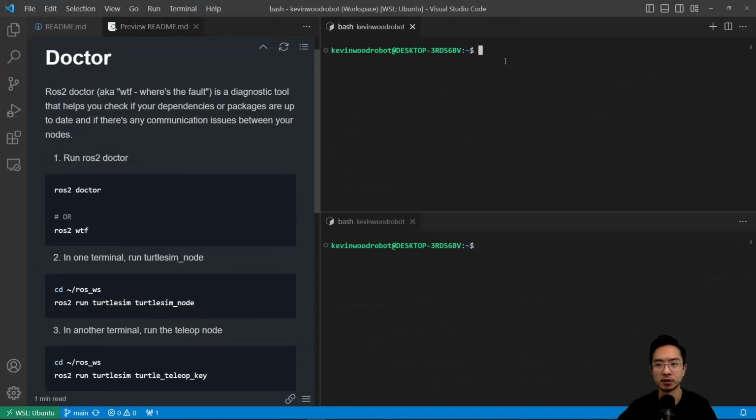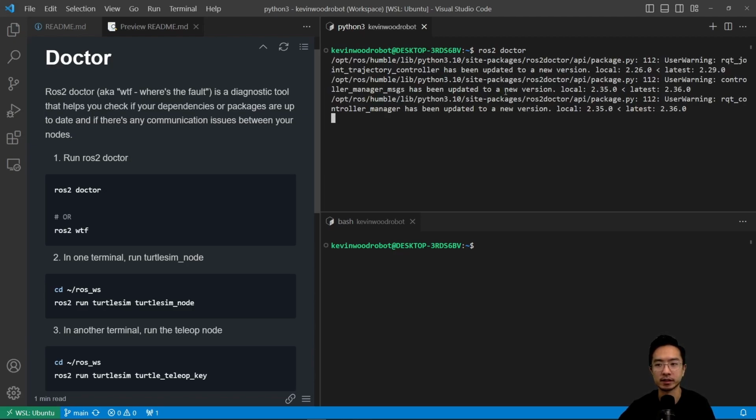So to get started, we're going to run our ROS2 doctor command. If I do ROS2 doctor, you're going to see an output of what that is. You can see that it says all 5 checks passed. So what this does is it'll do some initial check to see if there's anything wrong with your system. But if you have a node that's actually running, you'll see different behaviors. So we'll take a look at what happens when you actually have a node up and running.